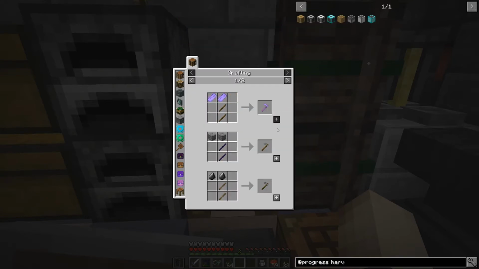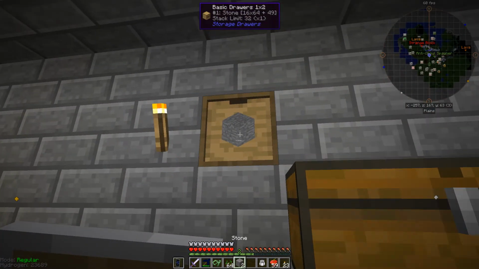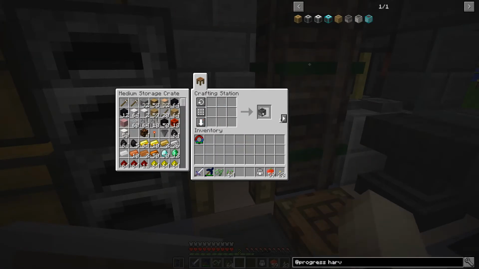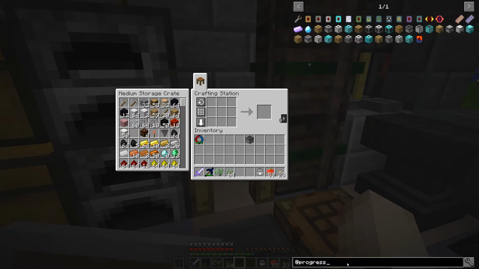We're going to need this, and then I'm going to need to pull some stone out of here. This is from all the direwolf stuff. I think I only need 6, so I grabbed 1 extra. That's okay. And now we have a stone planter. All of these do 1 by 1 by default. We can go up to iron, but I'm not doing great on iron right now. It's not bad, but I don't want to waste that.